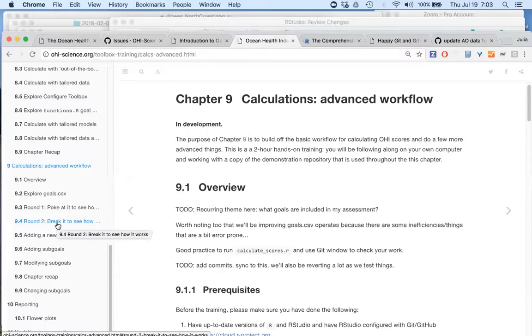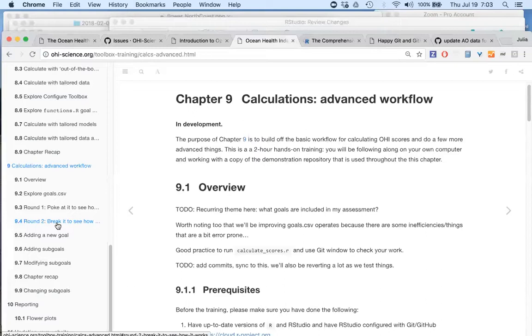Ultimately, if you want a flower plot with only 3 petals, 3 goals showing up, that's fine. Or we could also show the other 7 petals, but gray them out, to represent that you are not assessing them, but that they are there, as a next step. So we can talk about what makes most sense for you.